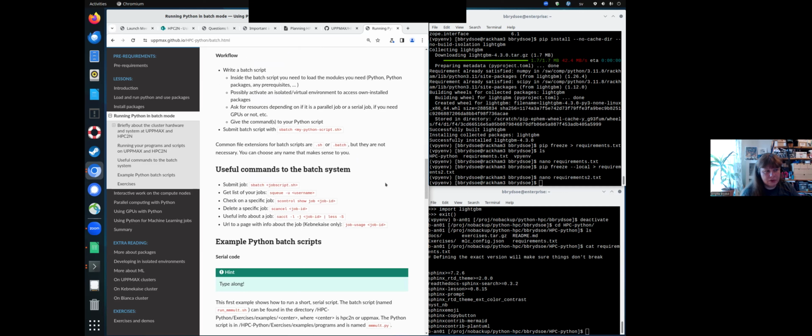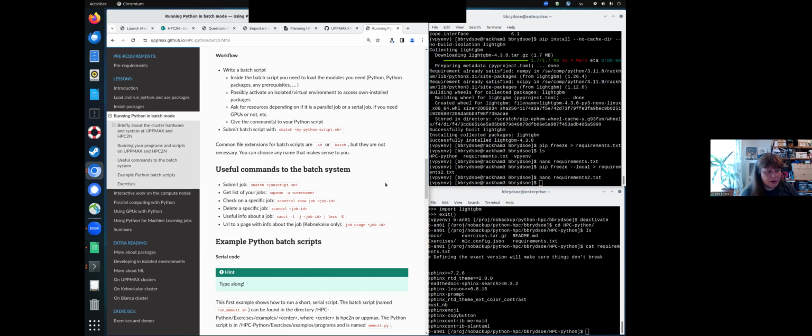And of course, and that actually should be first, you ask for resources depending on parallel jobs, serial job, GPUs, etcetera. And then you give the commands to your Python script. So you should remember, when it's running as a batch job, you cannot interact with it. So if your Python script needs any input during the run, it has to be given in the batch script.